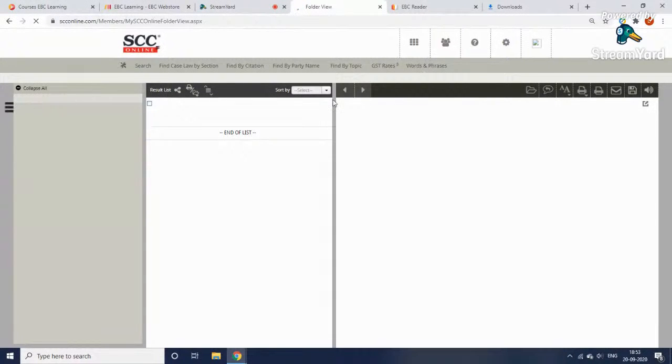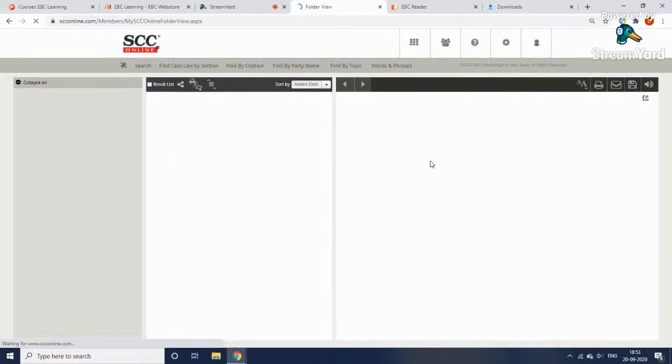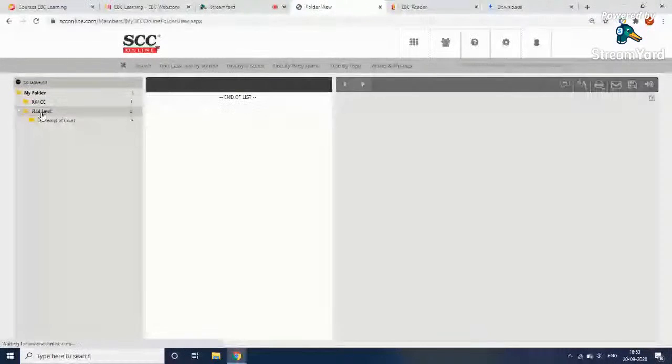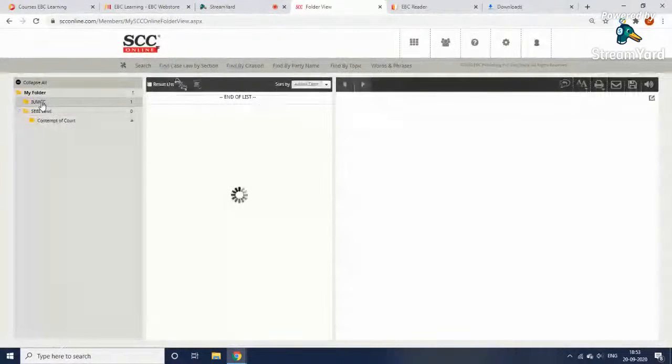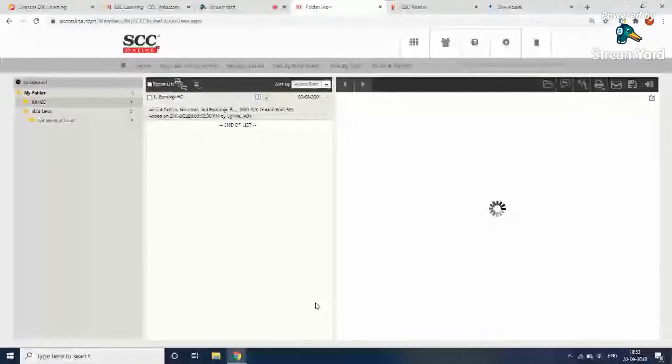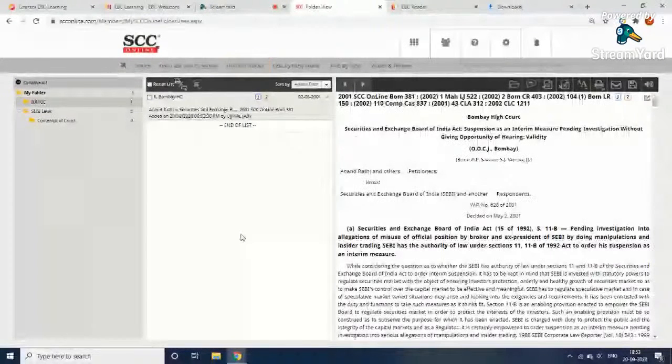And once you can add multiple judgments, you can add articles in your compendium. And once it has come to SEBI laws, IUMC, we added an IUMCC, right? You can add multiple such judgments. You can change the order here, up and down, and then take a printout using the compendium feature.